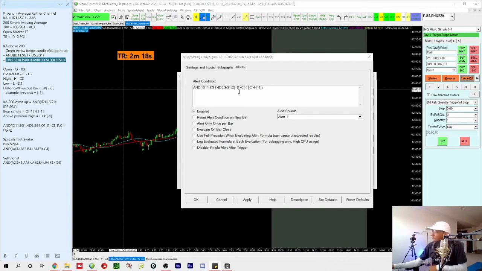So the way that I do it, there's probably multiple ways to do it, but if I'm using the or statement, I start with the or statement. So I'm going to go ahead and type in or, and put my opening parentheses in there. For this or statement, you want to have everything that you're looking for within the parentheses of the or statement. All right. So I got my opening parentheses there, and at the very end, I'm going to add my closing parentheses. All right. So now I'm going to put a comma, because we have to separate everything by a comma. And then I'm going to copy this cross from below statement.